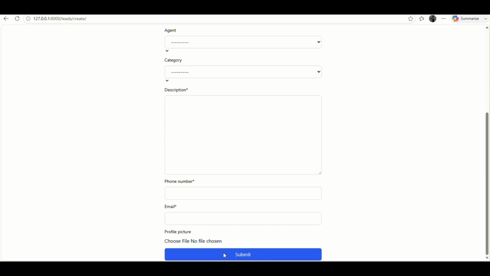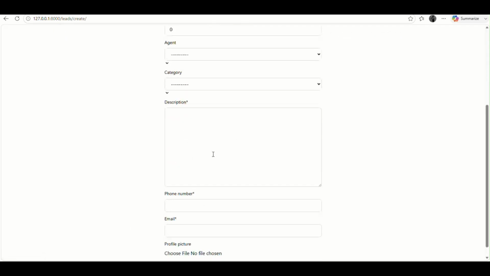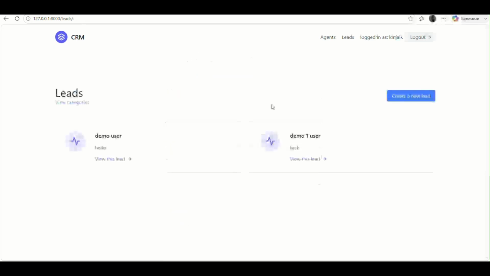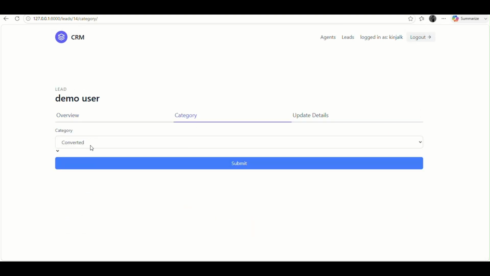This is our lead management. We can create a lead like that. You have to fill the form and submit, and go back to leads, and you can see the lead in the lead management. After saving it, it appears in this system. You can edit, delete, or assign it later like this.